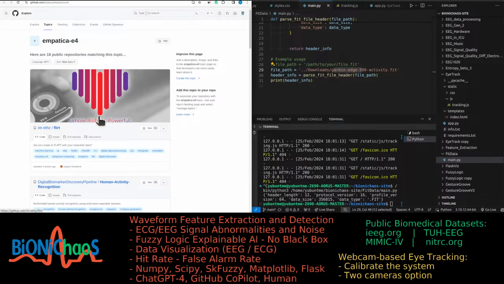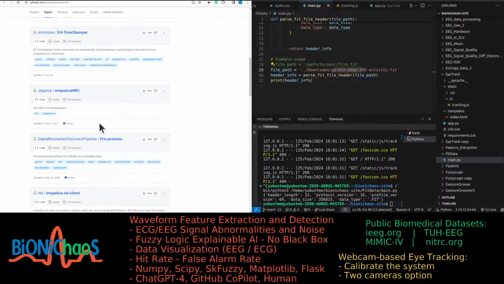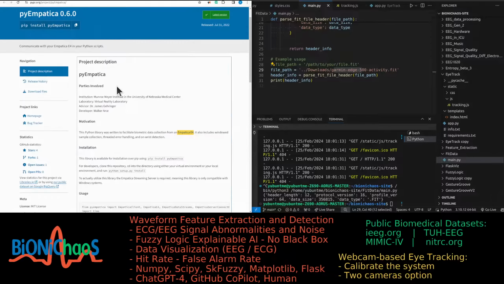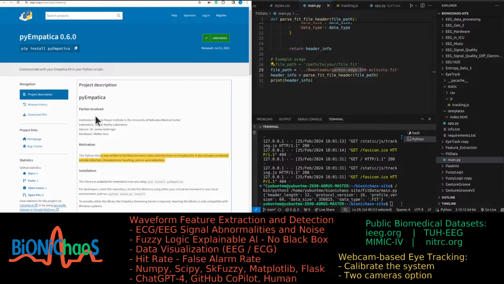And interestingly enough, there's a bunch of Python libraries that we might be able to use. University of Nebraska Medical Center. Yeah, Biomedical. When was it released?